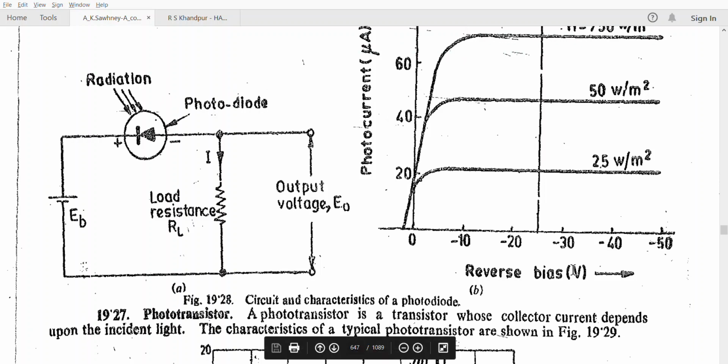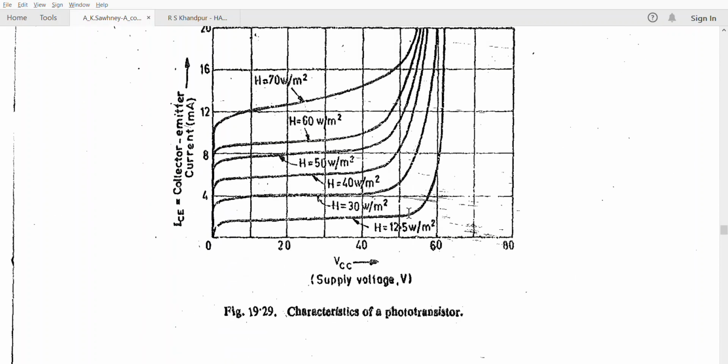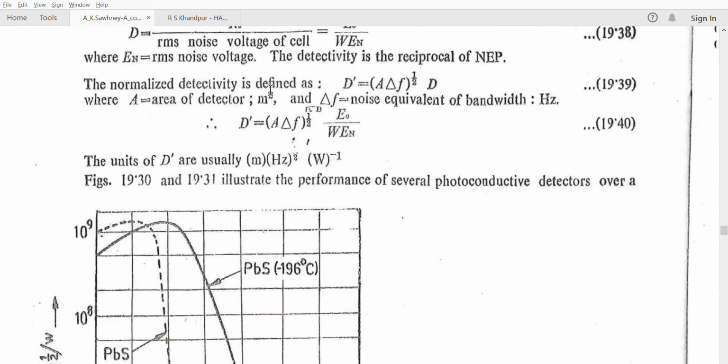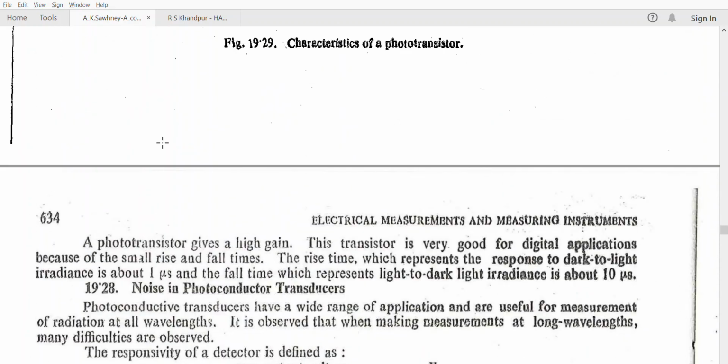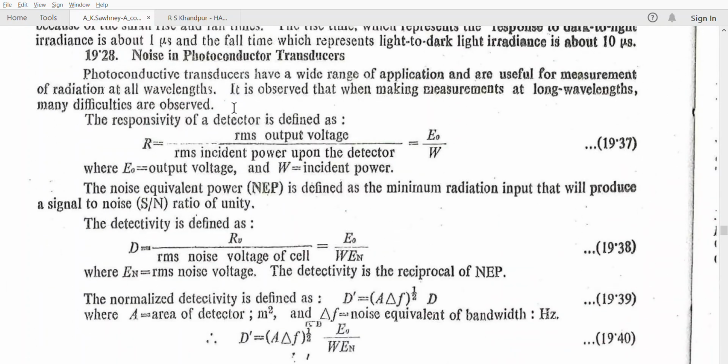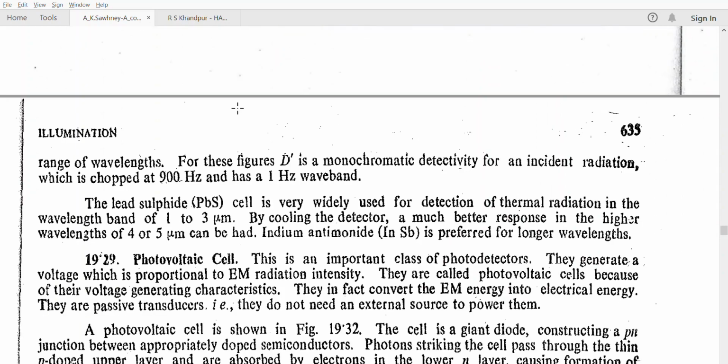Similarly, you cannot take the sensitivity from the anode characteristics. You can only take the sensitivity when the y-axis is the output and the x-axis is the input. Similarly, here also it is voltage and this is collector current. During the reverse bias condition, the collector current is directly proportional to the input flux. Here there are the responsivity measures and detectivity measures that you can understand with the formulations. These are not very important to the content of the course.